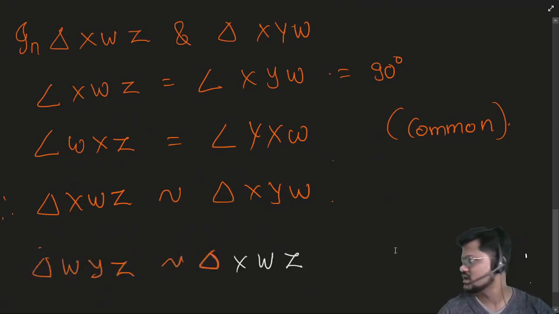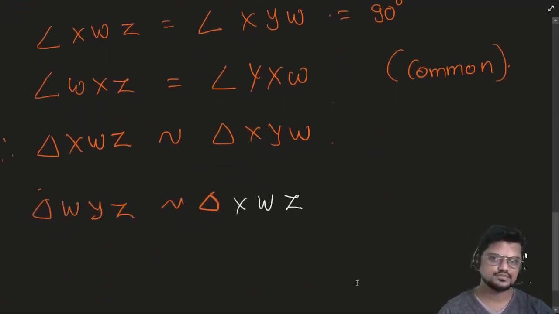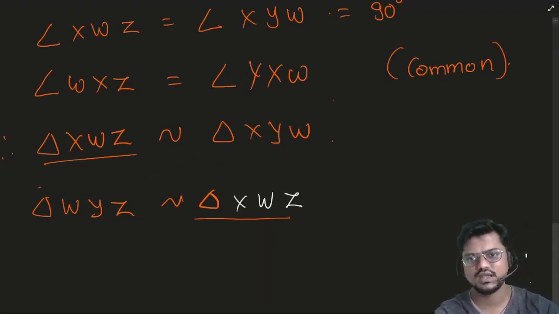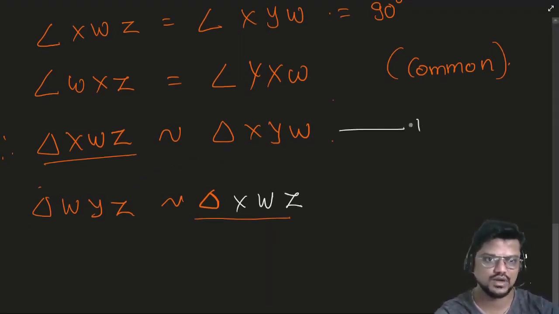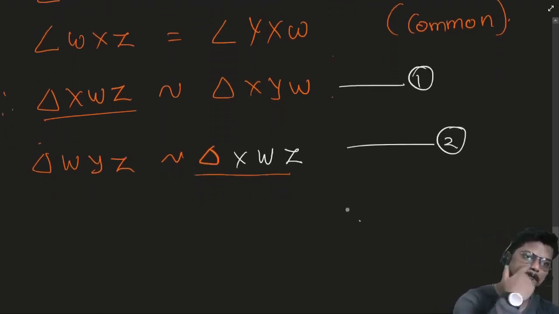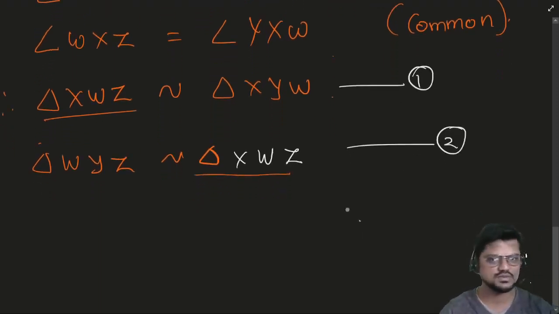These two triangles are also similar. So over here this and this are same, no? If this is similar to this and this is similar to this, then these two are also similar. Yeah, I can say that. Therefore, this is your equation 1 and this is your equation 2, yes, Krish? All three triangles are similar. Yes, all these three triangles will be similar.